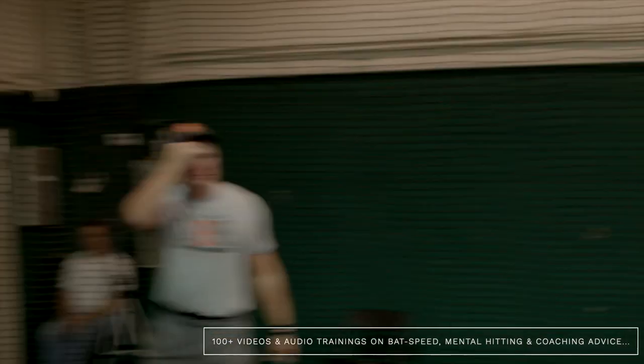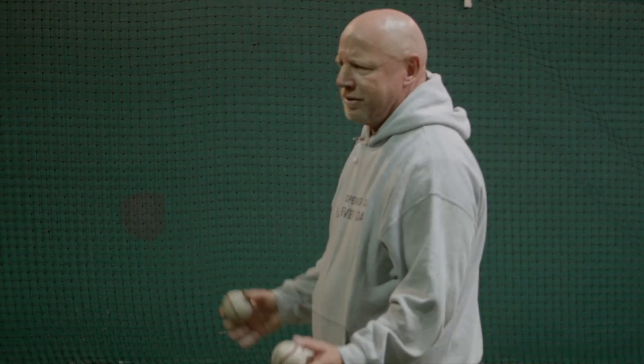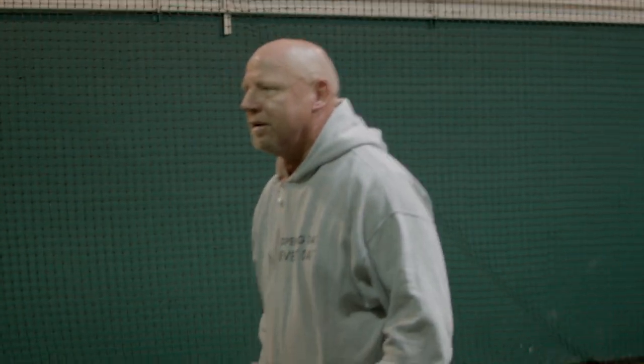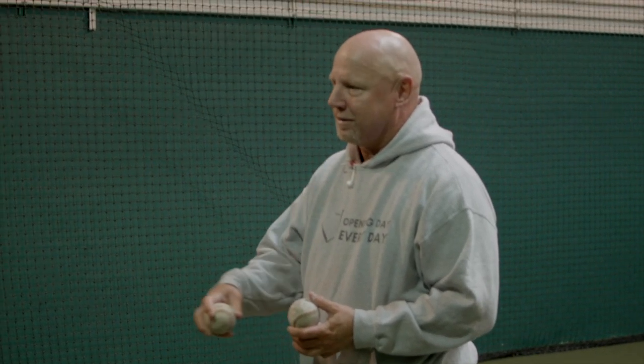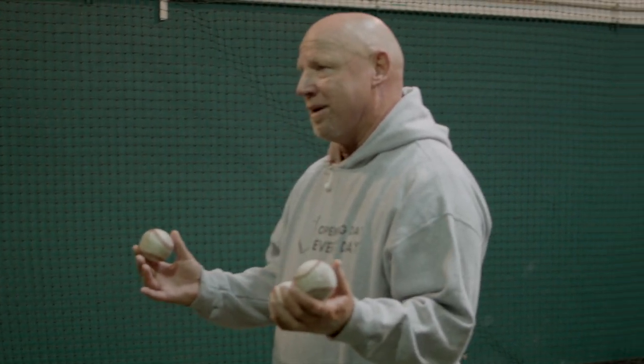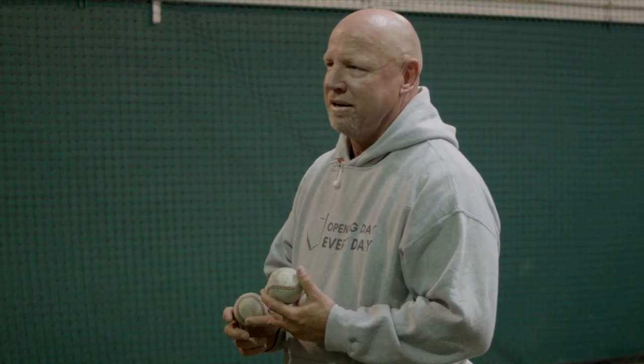As I've always said, the harder the guy throws, the slower your feet need to be. I believe that just a little weight shift is the same move whether the guy throws 85 or 95, but your head stays quiet and you're ready to hit. You've got to get your foot down - you're not going to hit with your foot up in the air. Nowadays everybody throws 95 to 100. When I played there was about five guys throwing that hard. 92 looks like a water balloon when you see it every day. Now it's 96, and it looks like a water balloon to these guys because they see it every day. There can't be any panic in our hitting - this is why I'm so into slow feet, fast hands, quiet head, taking a controlled violent swing, hunting speeds, playing with the right guys every day, having fun.